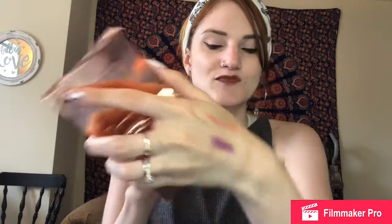The highlight is fine. It's not the best highlight in the world, but it's a nice highlight. But the bronzer is really, really nice. It's just a nice, soft bronzer. It's just enough for someone like me with very light skin to get a soft bronze. I really enjoyed this one.